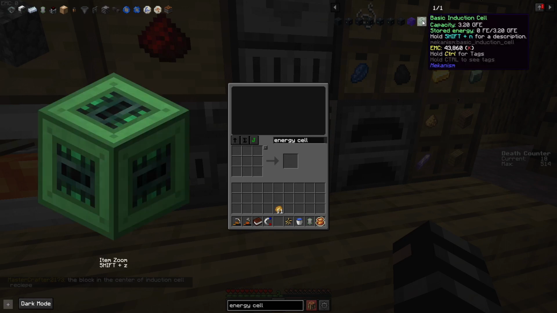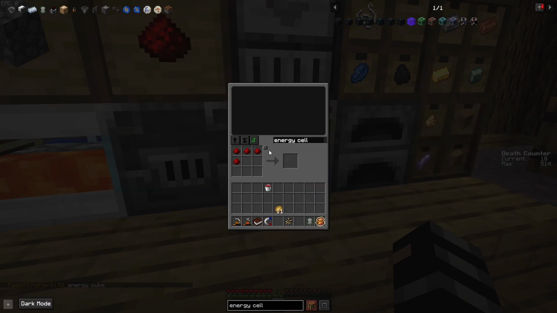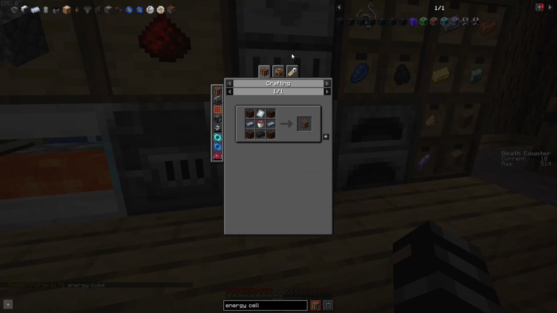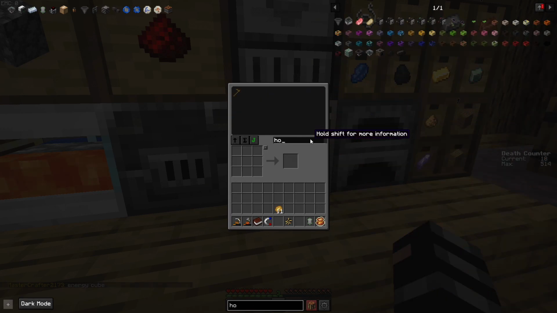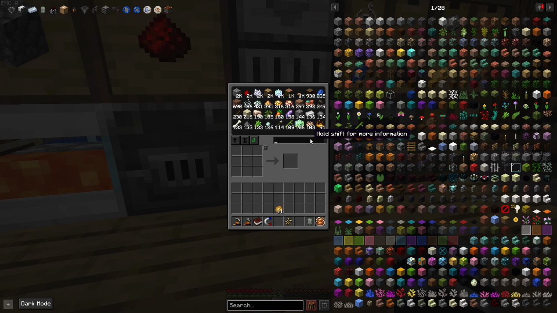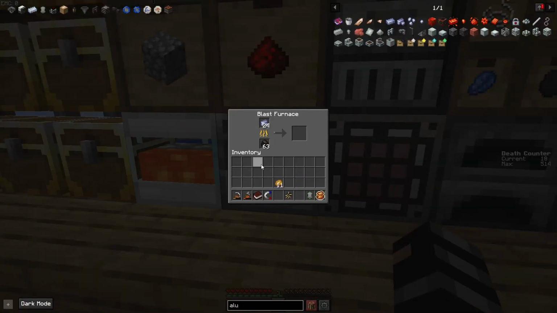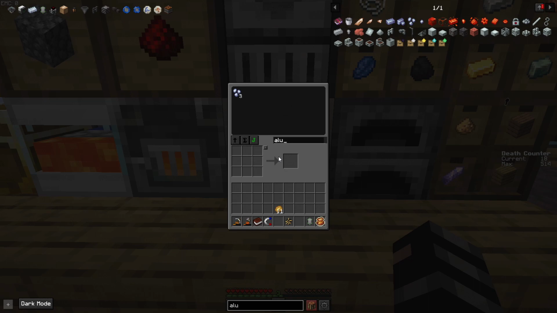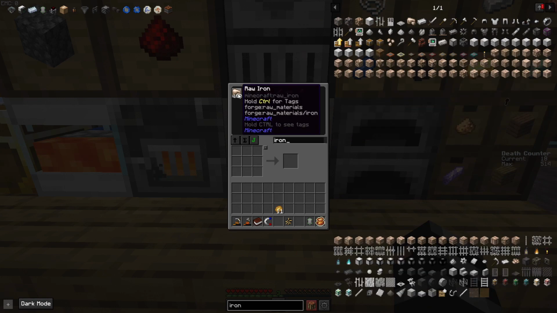The block in the center of the induction cell recipe. Oh, that one. Same. Let's check this one. See, I only need three things for this. One of them is this, which is done. The hot graphite ingot and the aluminum plate. I know we can make the hot graphite ingot. Oh wait, and there's some raw aluminium. We can easily make a plate out of that. How's our iron looking? 36 iron.